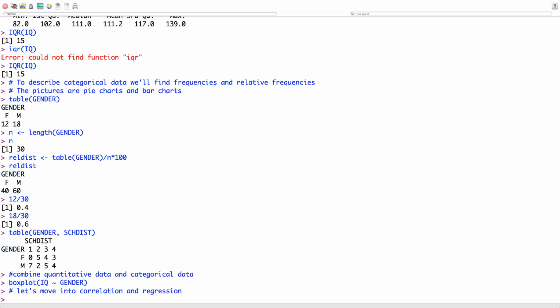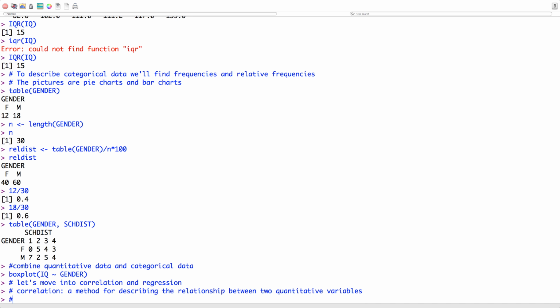The first thing, correlation. What I want you to think about here is that this is just a method for describing the relationship between two quantitative variables. Correlation has three parts.